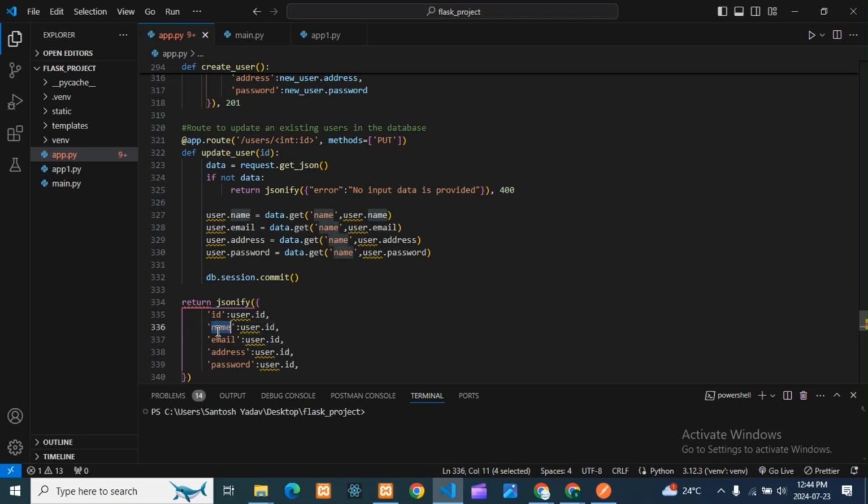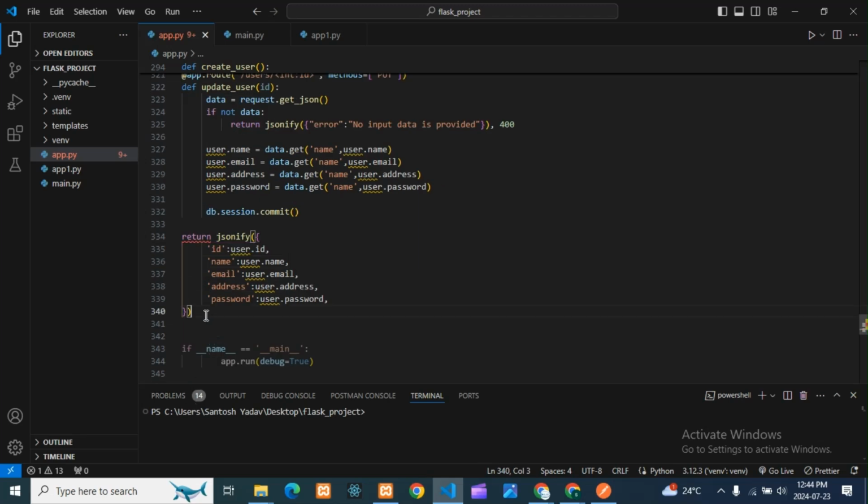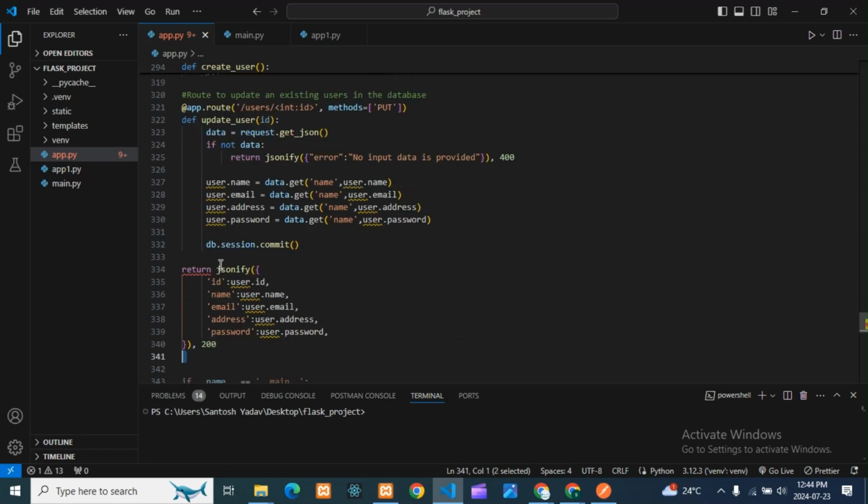So here name, so here also name, email, email, address, address, password, and password. If it is successful, here we will write 200 for successful. So guys, what we are doing here, we are returning our jsonify data, whatever data we have updated, that we are returning here. Okay, next.